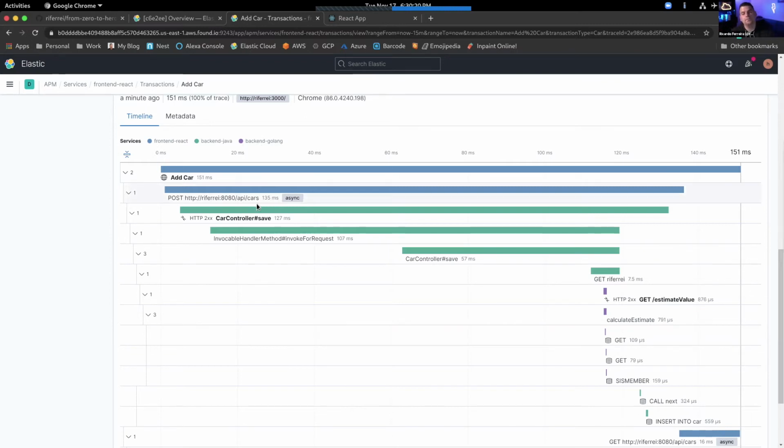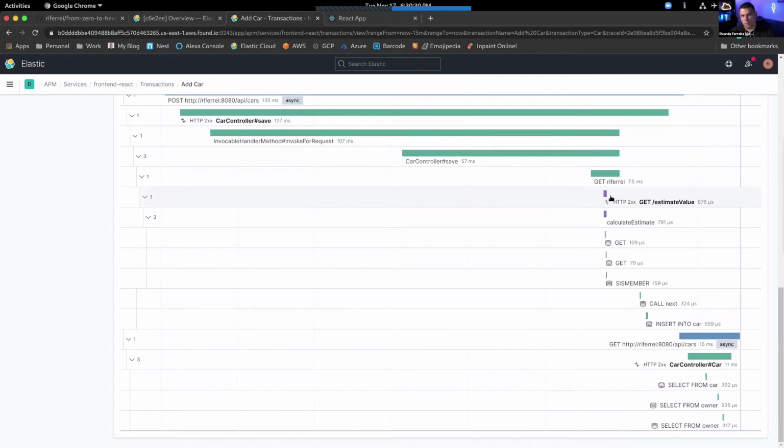As you can see here, the transaction started on the front end, and then it calls the operation save from the backend Java. Somewhere here, it's quite small because the execution of Golang was so fast. Technically, it took about 876 microseconds, which is less than 1 millisecond, right? That's why it's so small. But basically, the green layer, which is Java, calls the purple layer, which is Golang. And then there were some operations here. This represents the interaction with Redis, right?